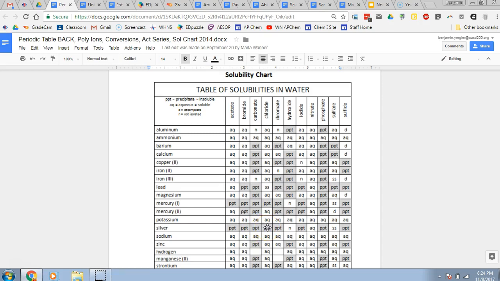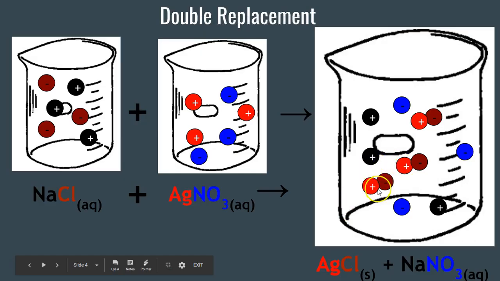It just doesn't dissolve. Water molecules essentially are not strong enough to pull the two ions apart. And so this forms a solid instead of aqueous. It comes out of solution. If we switch back to the pictures here, this is why I drew these ions as together and the other ones as separate, right? Because silver chloride is a solid, notice my little S, and sodium nitrate is still aqueous.